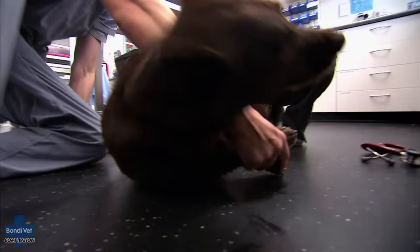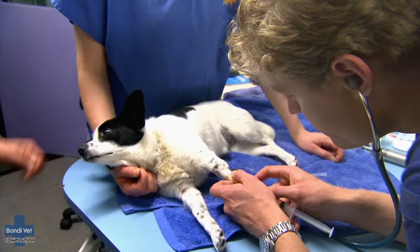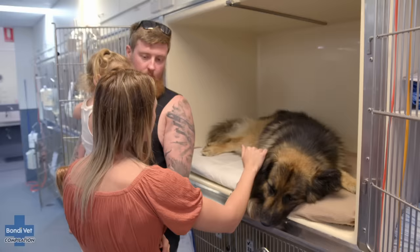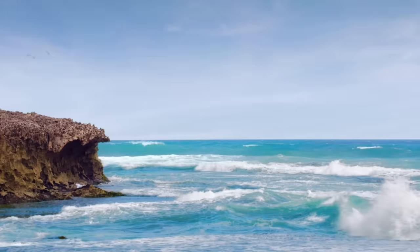In this week's Bondi Vet compilation, nightmares come true as we race the clock — it just shuts down their ability to breathe and they can't survive — and fight to save poisoned pets. It's 1200 times more powerful than cyanide. Will the antidote be enough? The toxin is just raging through her system. To reunite these devastated families: it wouldn't be home without Boston — it makes our family whole.